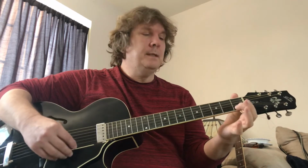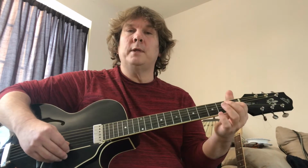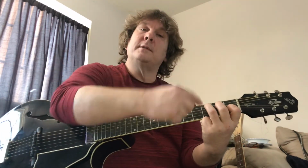And then C, C, F, F, C, C, F, F. C is very similar to the A minor. We've got our index finger on the B string at the first fret, our middle finger on the D string at the second fret. Then we have our ring finger on the actual C, which is the A string at the third fret. And then all we're going to do is shift these fingers down one string set.